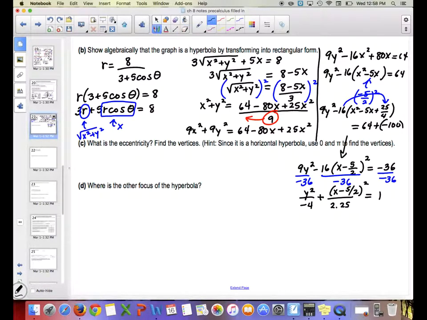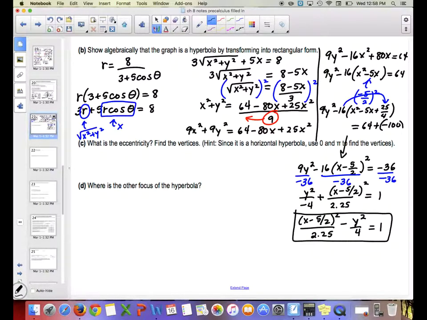All right, so last step, I switch these two. So I'm going to write it as (x minus 5 over 2) squared over 2.25 minus y squared over 4 equals 1. Okay, and that would be in the form of a hyperbola. But like I said, you don't have fractions and decimals on your homework ones. I think I tried to make them all nice, so they should be good.